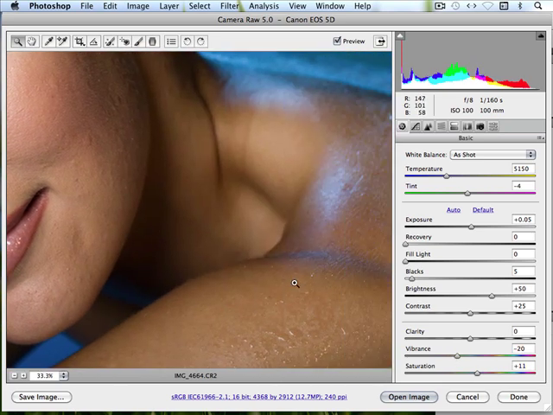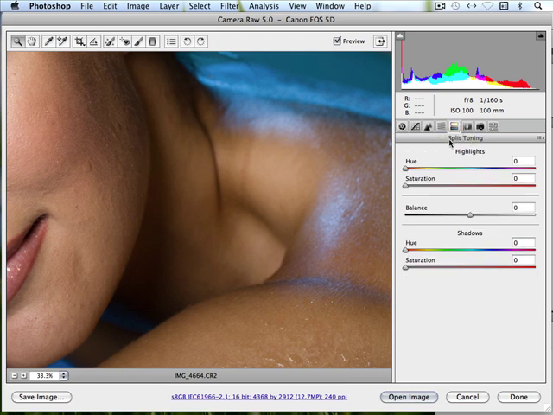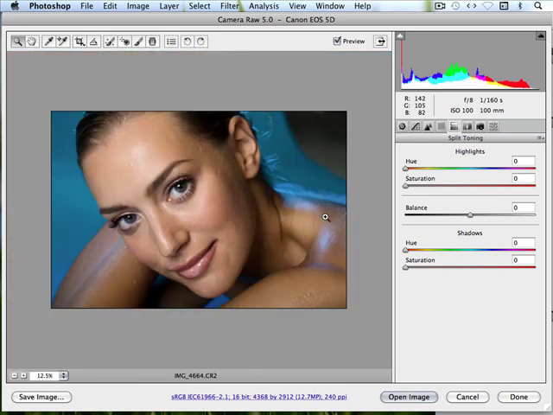There we go. And to get rid of the greens in the shadows, I'm going to use something called split toning. With split toning, you can change the hue and the saturation of the highlights and the shadows separately. What this means is that you can have really warm, orangey, yellowish, red shadows and really blue, really cold highlights at the same time in the same image. This gives me the opportunity to show something to you.